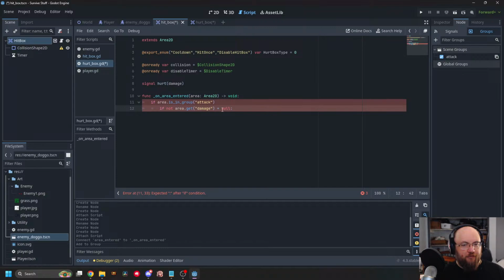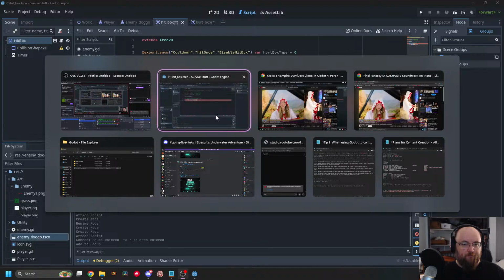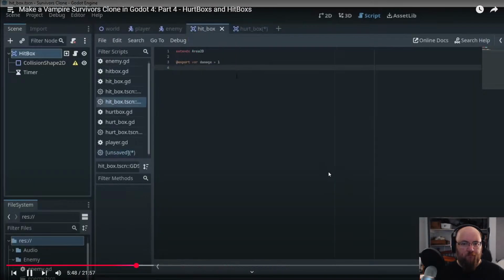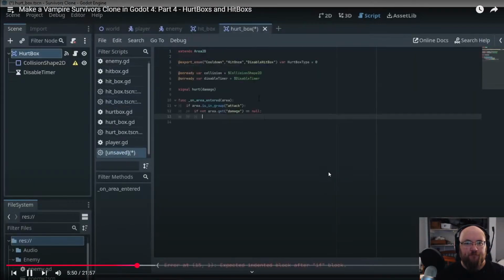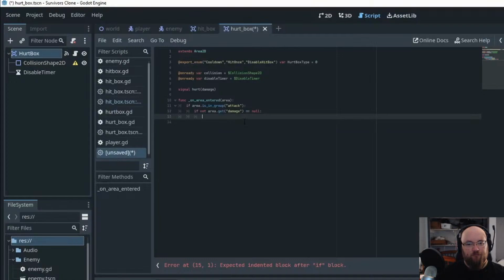So we're checking that it does have damage because we're going to need this value, and we want to make sure that our hurtbox script isn't going to crash the game. So this is why we do the checks.